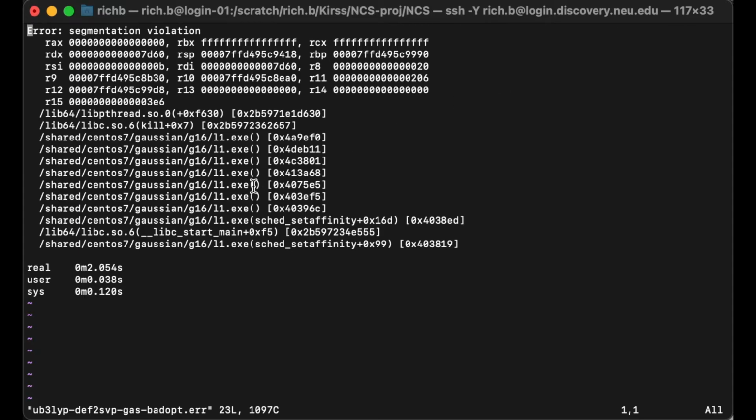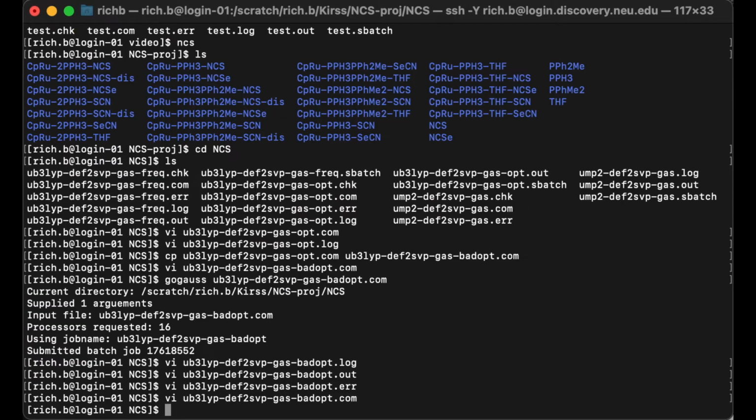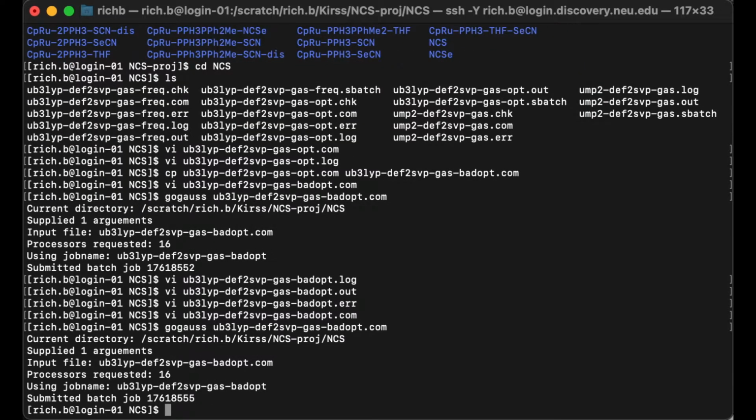This file is often not very useful to people who are not computer savvy, but it's good to have just in case. There are some other ways that it can go wrong. Like let's say you want it to be a doublet, and so you go in and you submit the job. You want it to be a doublet.